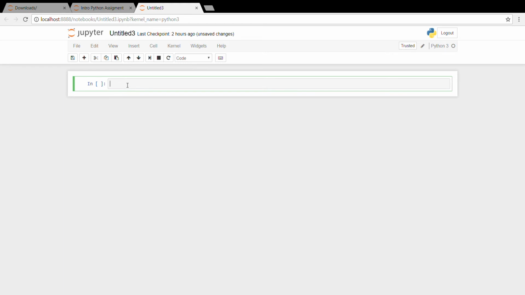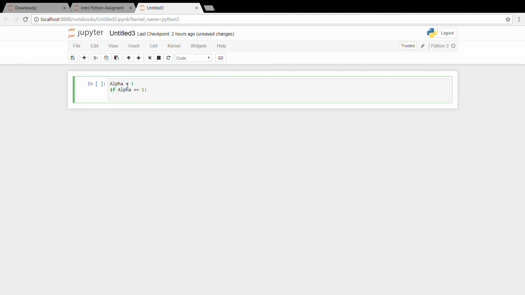So let's go ahead and start off with if and if-else statements. Let's go ahead and create a variable. In this case, we'll call it alpha. And an if statement, so we will say if alpha equals 1, then we'll do something.